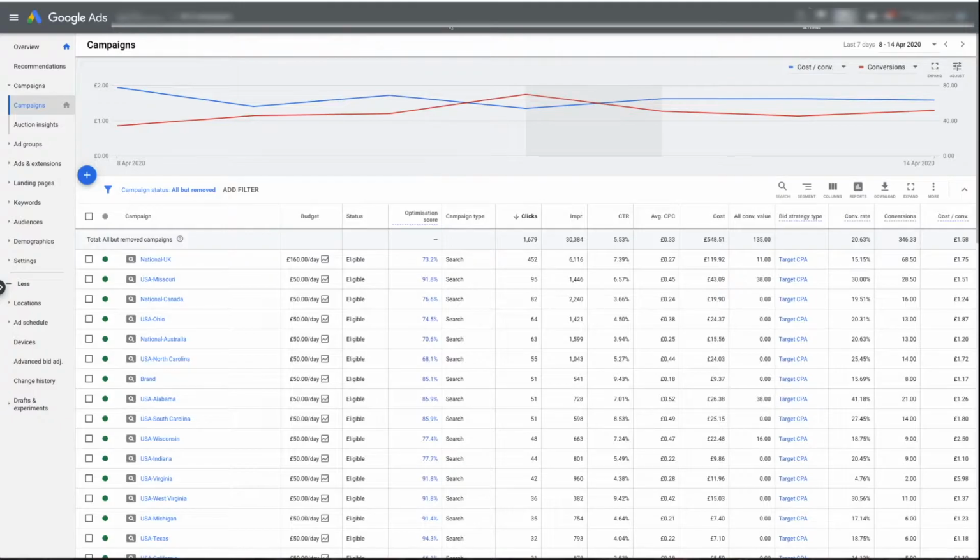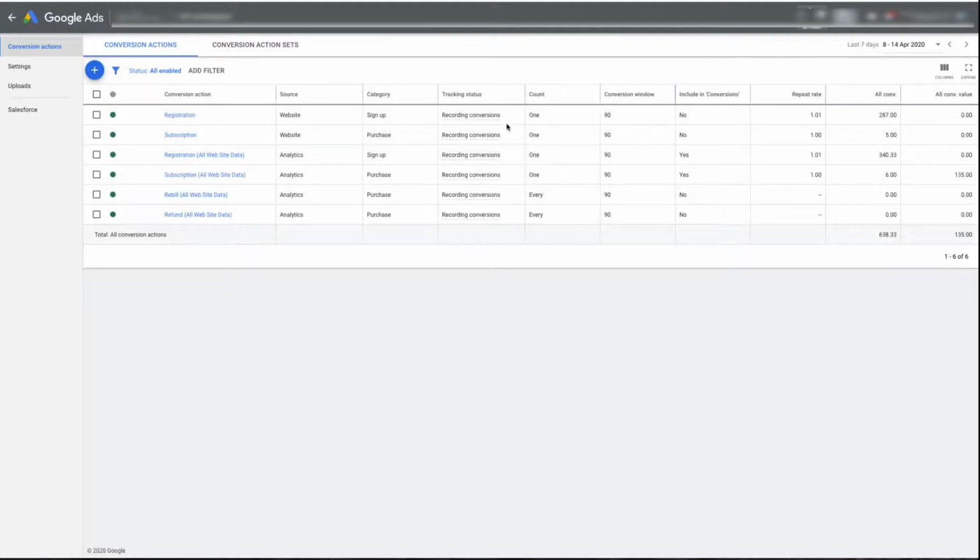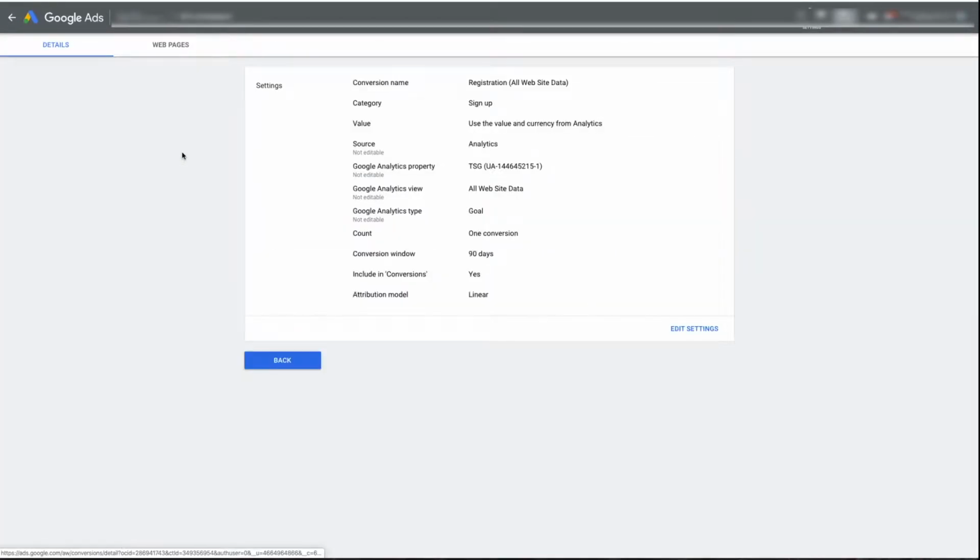Okay, so here we are in one of my accounts. Let's first of all remind ourselves where attribution sits in the whole scheme of things inside your account. So we go up to Tools and Settings up here and then go into Conversions. And if you remember, attribution is inside a conversion. So I'm just going to select a registration, select a conversion, and these are all the settings that we can see here. Come down to the bottom here, you can see attribution model, and the one that I've chosen, the one I normally use, is linear, but we're going to get on to looking into that and actually seeing whether linear is right for this account or not.